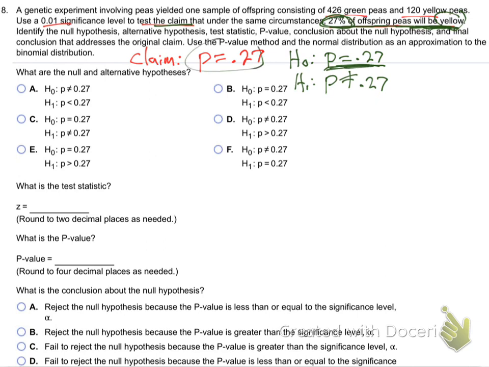So the claim is right here. The claim can be either side, right? It can be H0 or H1. The claim is H0 this time. This matches this. So that's the claim, and you know that H0 is always weak evidence, and H1 is always strong evidence, like a court of law. What you assume, the H0, the starting thing, is assume innocent, but that's if there's no evidence. If there's strong evidence, then we go with the alternative, which is guilt.